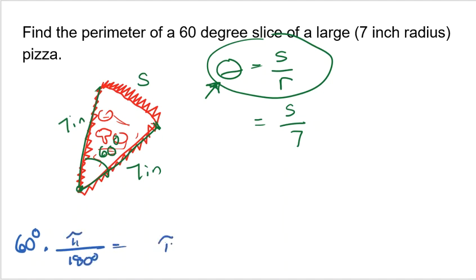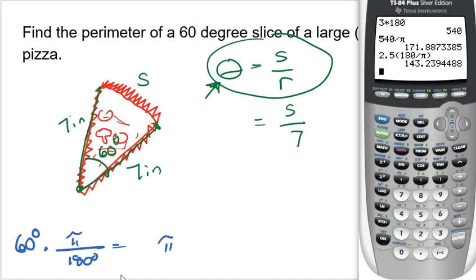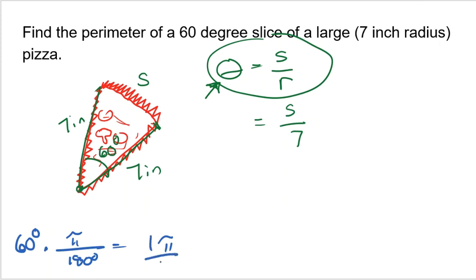And I'm going to hold off on the pi, and I'm going to do 60 divided by 180. And sometimes you might know that off the top of your head. But anyway, 60 divided by 180, I'm sorry, I typed in 6, brain fart. 60 divided by 180 is 0.33, which everybody recognizes as a 1/3. So we got 1 pi over 3 or pi over 3. So that's what I'm going to put in right here because I want it to be in radians. Got to be in radians if you're going to use this formula.